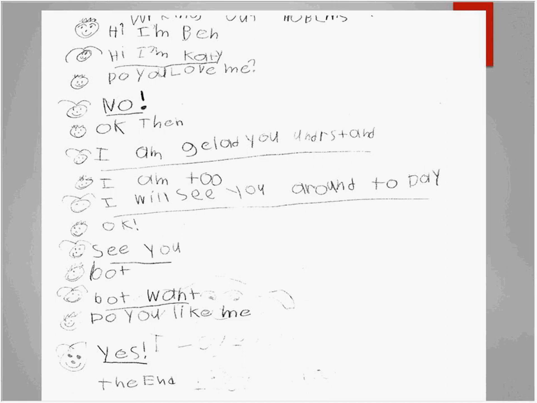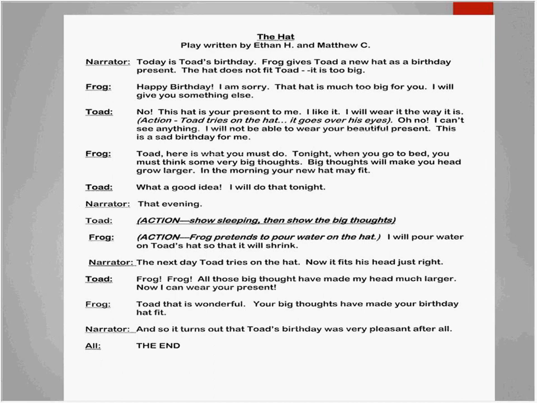Last week I was sharing with you, kids can make their own word letters. Kids make up their own words, using Latin and Greek words. Kids can write their own plays, their own Reader's Theater scripts, their own poems. Your boys, Ethan and Matthew, took the Frog and Toad books. Those are perfect for turning into scripts because Frog and Toad are doing mostly dialogue. And what they did was turn it into a script, which again, they practiced and performed. But they are readers at it because they practiced and then performed it.